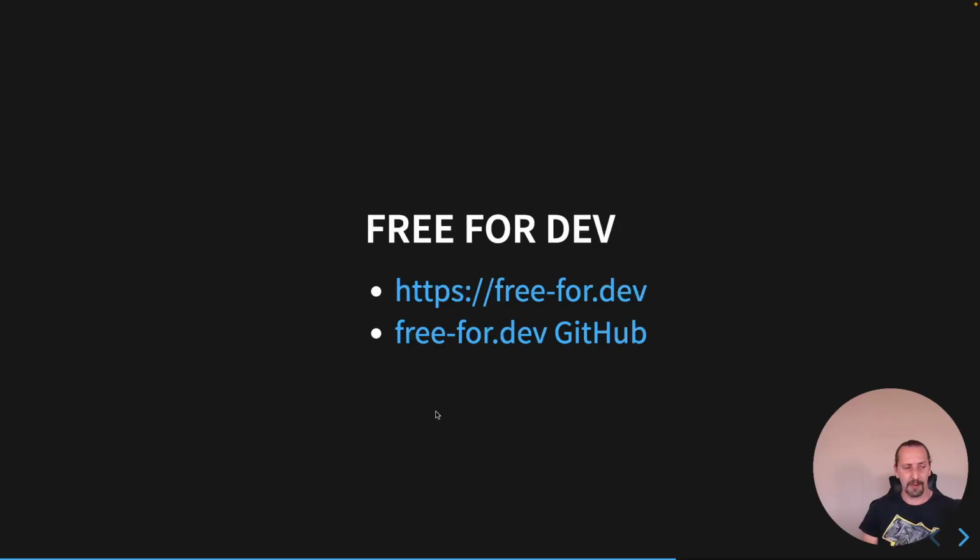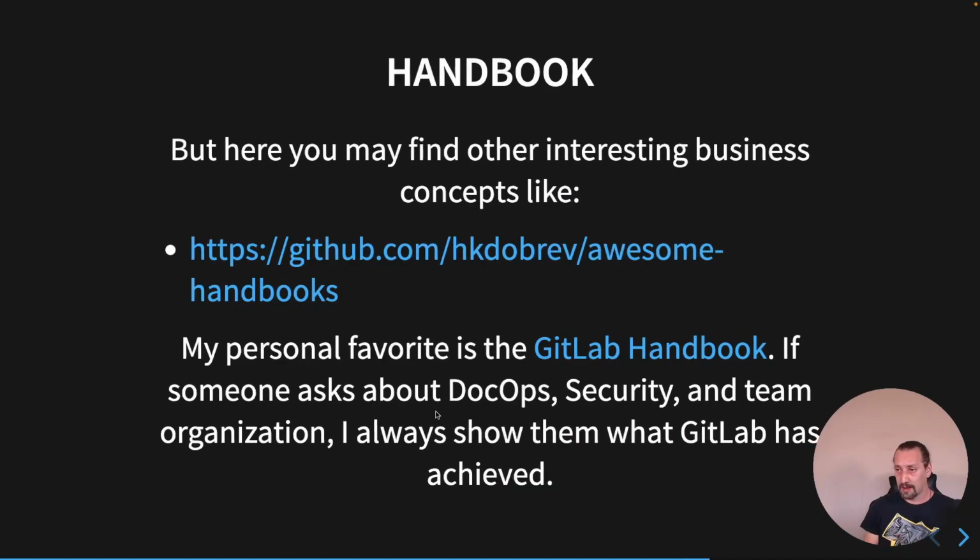And about how to improve the project, there is also something like how the business can improve. So these are something like the awesome handbooks.